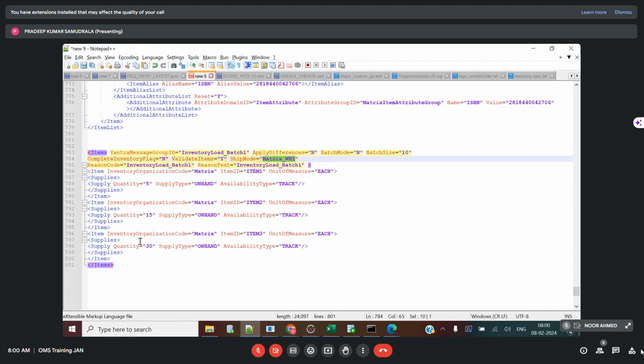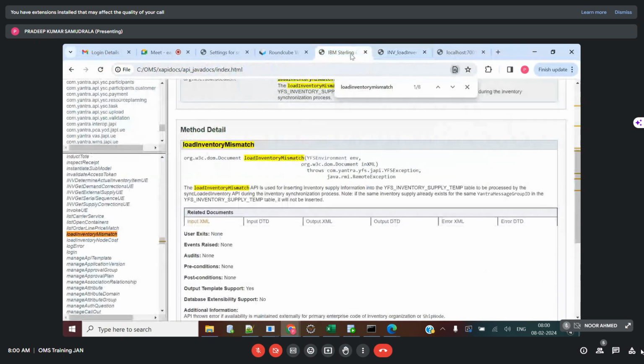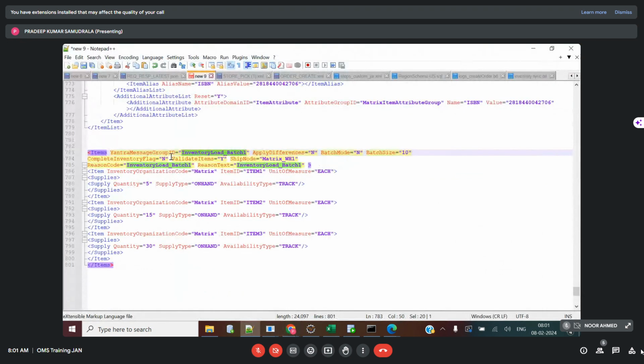I'll create 2 different XMLs. You can have some Yantra message group ID. This is the group ID they were mentioning when we were talking. If the same inventory supply already exists for the same Yantra message group ID, it will not insert. Based on this particular attribute only, it will decide whether the XML is already processed or not.